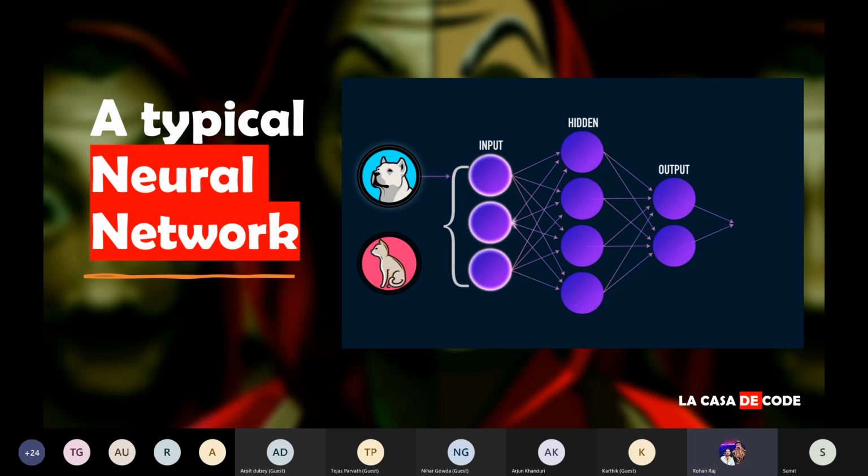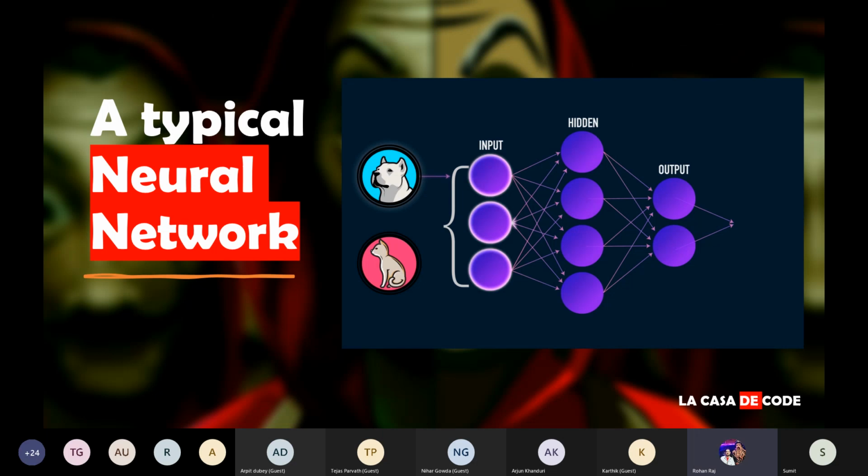A model can consist of several hidden layers, up to any number of hidden layers in the machine learning model. And these hidden layers are where the real magic happens. These hidden layers have an activation function, an optimizer, a learning rate, and several other parameters, including a weight and a bias. As I told you earlier, all the neurons have a weight and a bias associated with them. And then next is the output layer.